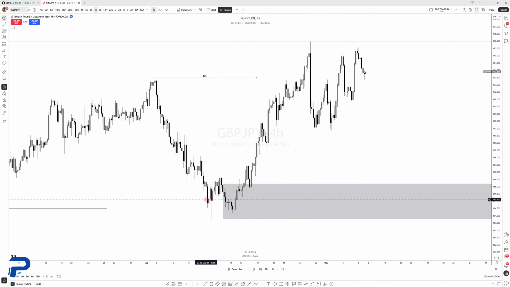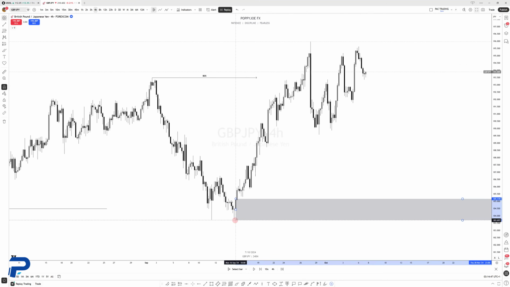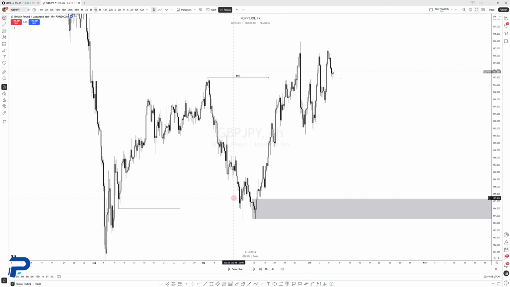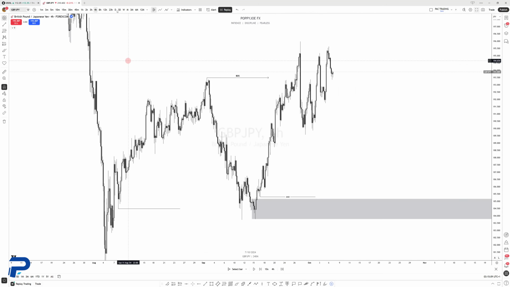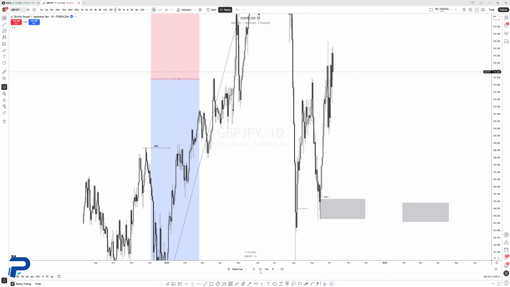So the remaining mini POI is the breaker block. Can you see what I mentioned now? This is the breaker block here, and this is the other block. So I can decide to refine to just my breaker block alone, and I'll still be right, or just my other block here, right? So this is how the POI has been refined. This low we will be taking as internal liquidity. This low is taken as internal liquidity to sponsor the next buy to the upside. So let's go back to daily and let's play.